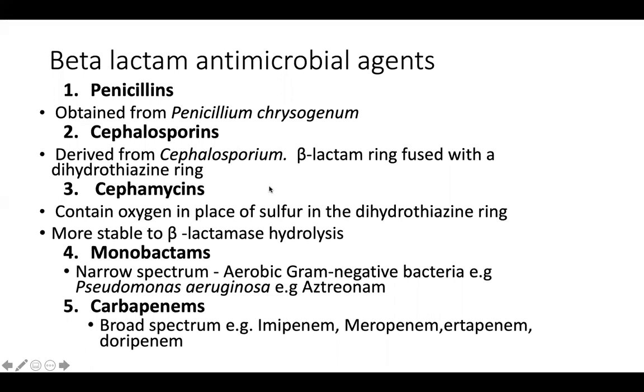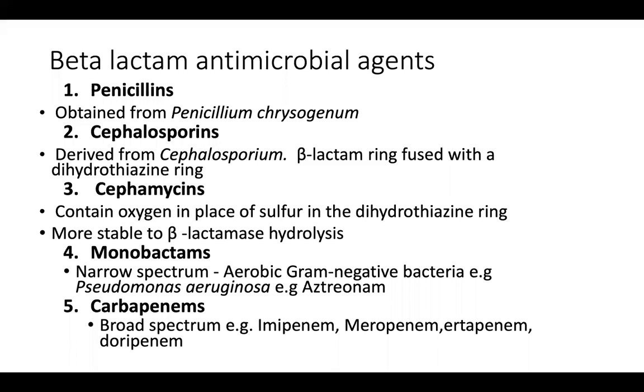And in this case, the beta-lactam ring is fused with the dihydrothiazine ring. Again, the details will be clearer when you do pharmacology. We have the cephamycins, which contain oxygen in place of sulfur in the dihydrothiazine ring, and are more stable to beta-lactamase hydrolysis. We shall talk about the beta-lactamase in a few minutes. Then you have the monobactams. Now, these are narrow spectrum.